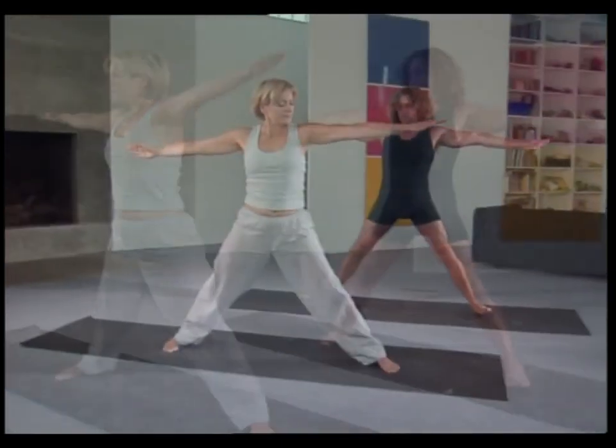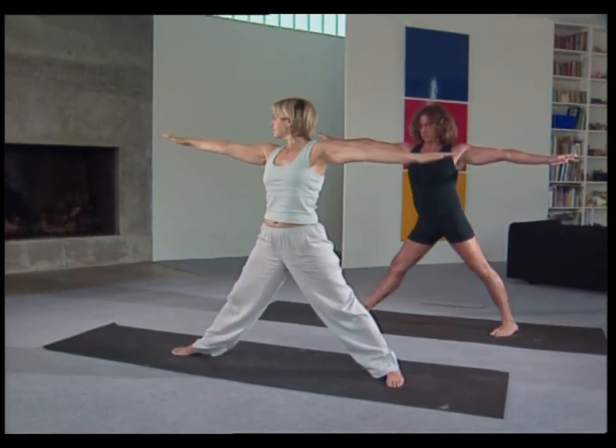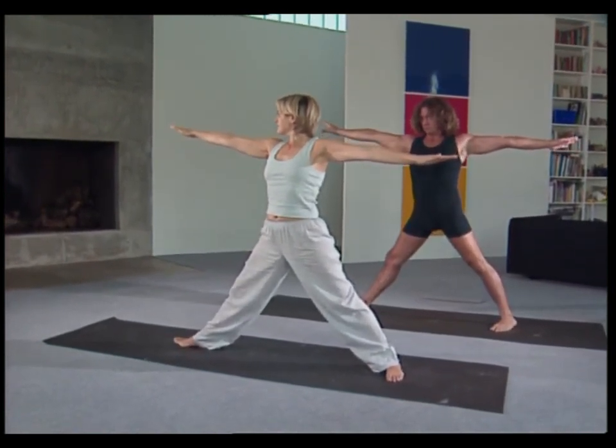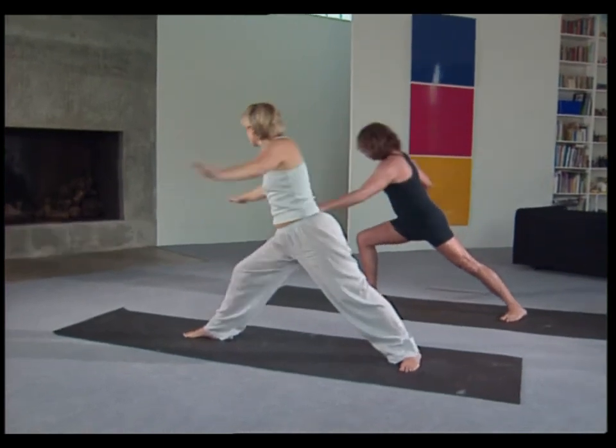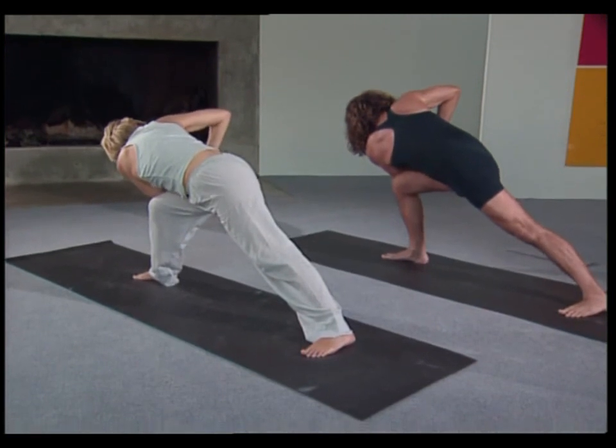Inhale, come all the way up, extend the arms. Exhale, right foot out, left foot in. Inhale, open the chest, spread the arms. Exhale, bend the right knee. Take the left arm over the right thigh. Bring the hands into prayer.